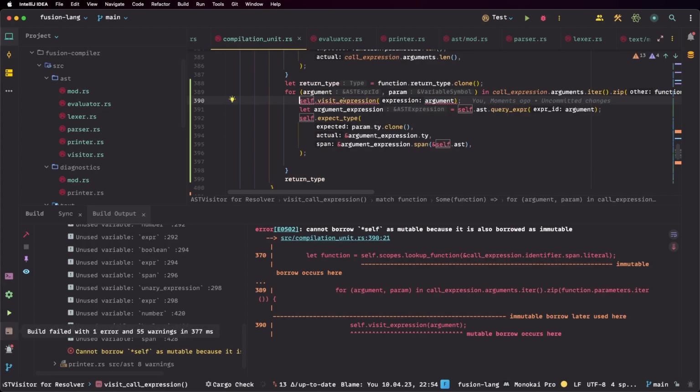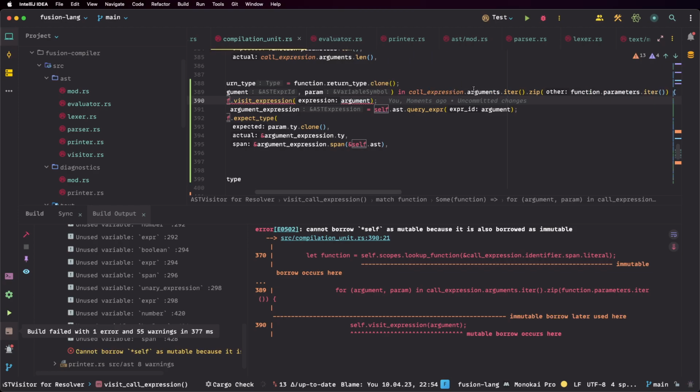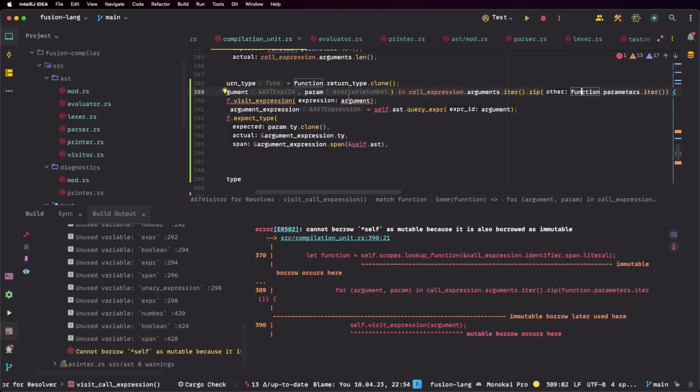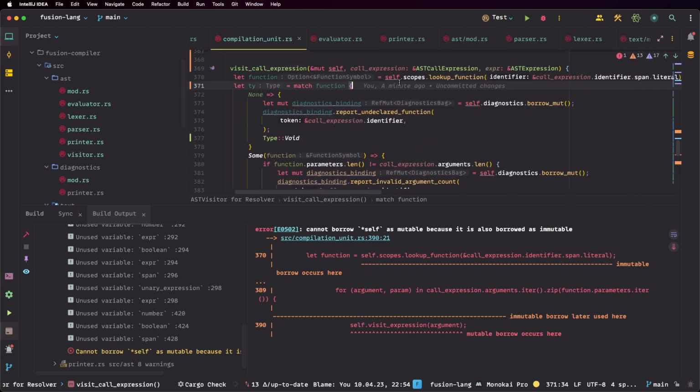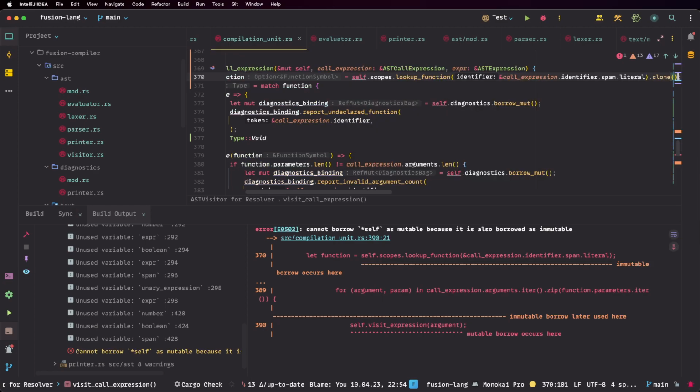Because it is also borrowed as immutable. Immutable borrow occurs here. Function. Okay, because we're using a function now. Yes, we'll probably have to clone that.